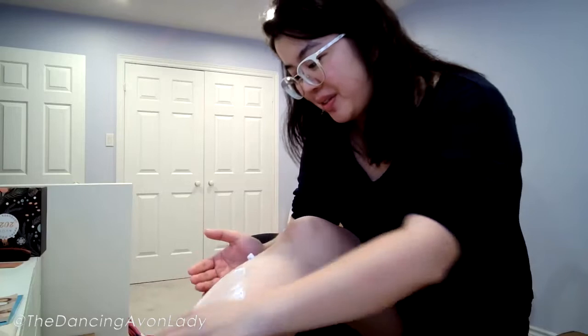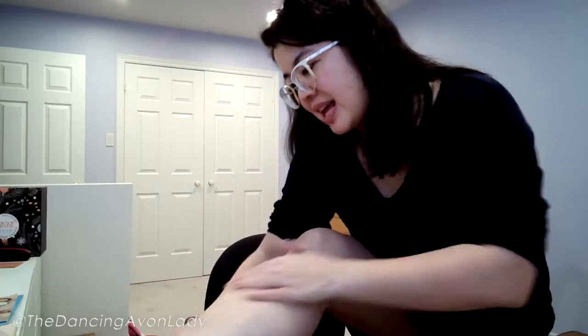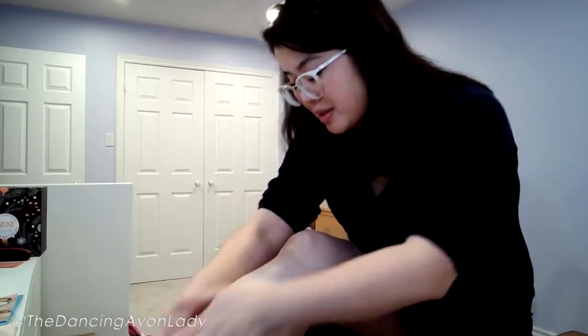So what I am going to do is one side and not the other side, just for a few minutes, because otherwise I'm going to be super itchy. I really like how it comes out. It's really fun. All right, so I'm going to do one side here. It almost feels like shaving cream, right? And that scent is lovely. So it's not scent free. There is definitely a fragrance.